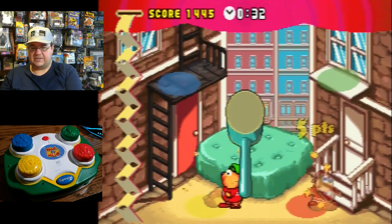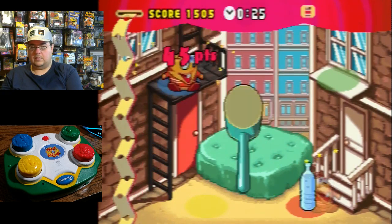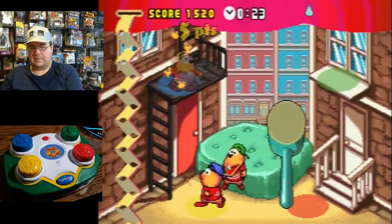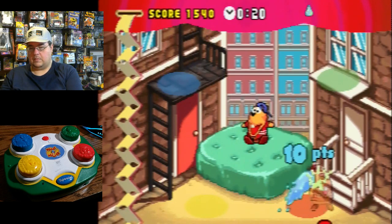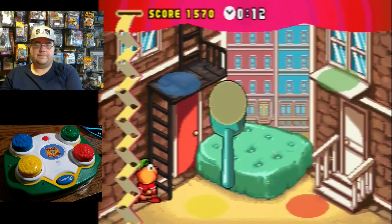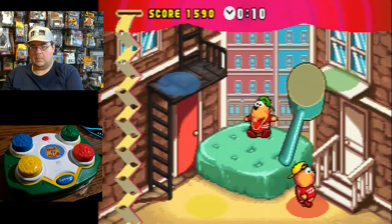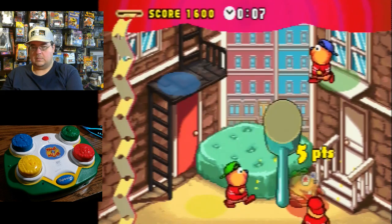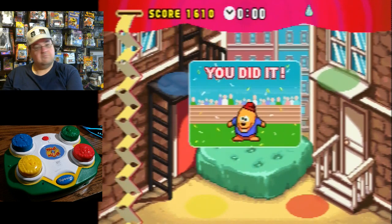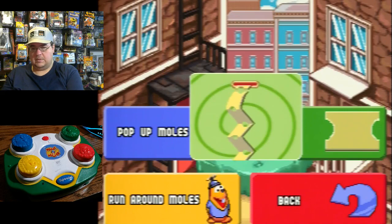Okay, yeah, they can attack you. I got you. And they come out of the top. Oh, man. Top right corner there, the green. I think that's where they attack you. All right, 10 seconds. All right, not too bad. All right, let's go get these tickets.